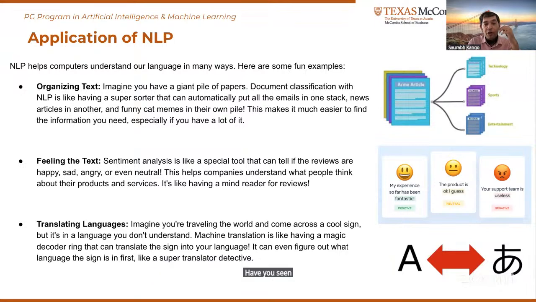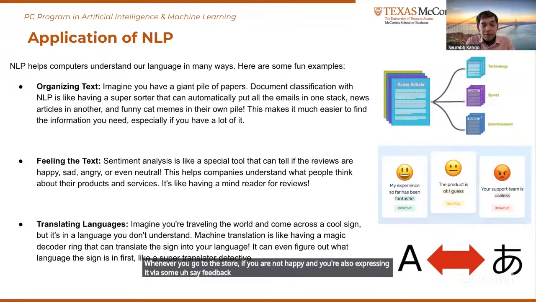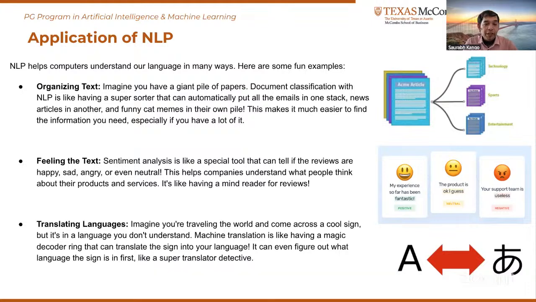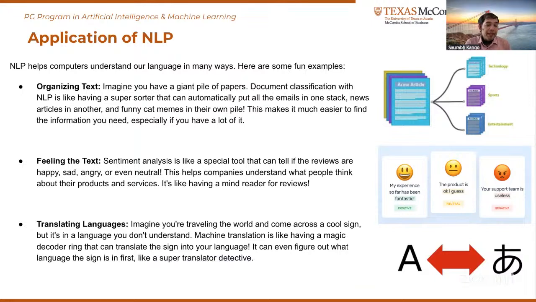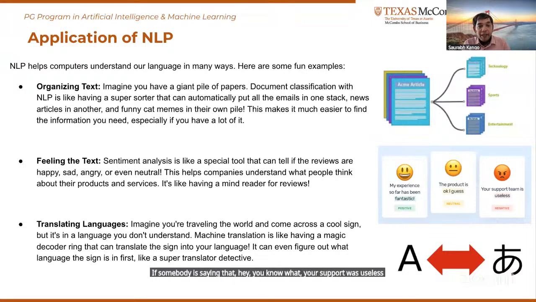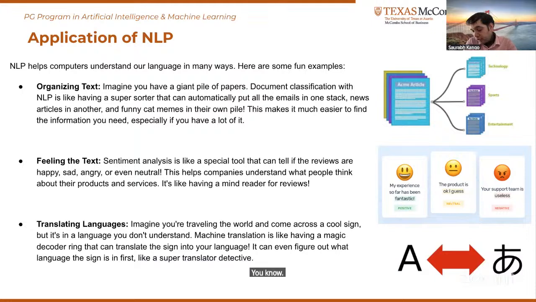Have you seen or heard about something called sentiment analysis? Whenever you go to a store, if you are not happy and you are expressing it via some feedback or by some smileys, for example, will the companies get to know that you are not happy with the service? For example, if you write in your text, the service was fantastic, can we train the machine in such a way that it is able to recognize that this is a positive feedback? Correct? If somebody is saying that, hey, you know what, your support was useless, can we easily get to know the sentiment behind those particular texts? So we can do sentiment analysis and understand which customers are feeling happy, which are not, which are angry, so that within time you are able to make certain decisions that help companies delight the customer and retain the customer.